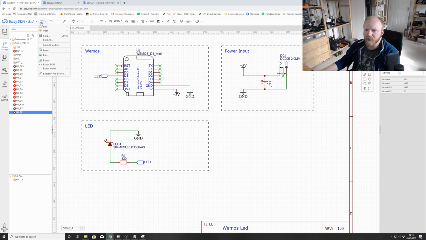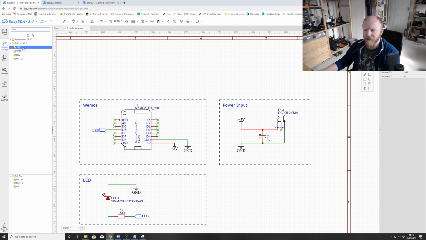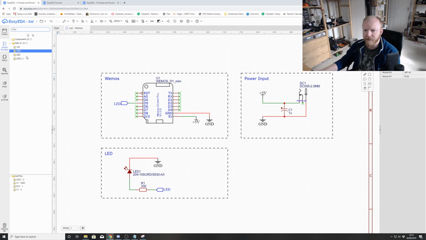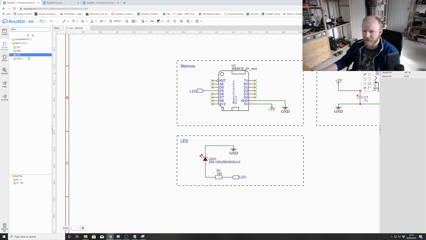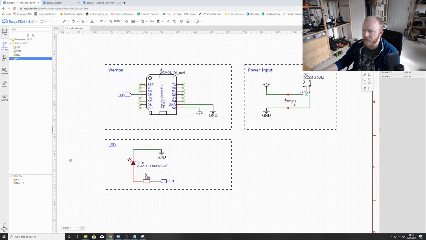If we do that, if we do a save again, and then we can just click the refresh icon here, and there you go. And that shows that we've got four networks, so we've got the 5 volts coming in. And when you click on that, it highlights the wiring, which is 5 volts. We've got the ground, again, that does that. We've got the LED there. And then we've got the center joining section of the LED there.